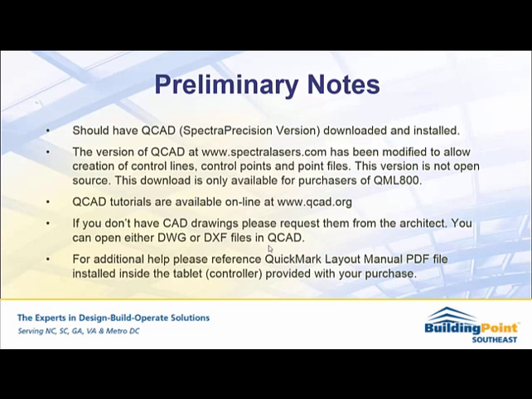If you need additional help with QCAD, there are tutorials available on the QCAD website. If you don't have CAD drawings, please request them from the architect. You can request either a DWG file or a DXF file to open in QCAD. For additional help, please reference the Quick Mark Layout Manual PDF found inside the tablet provided with your kit. Now let's get started with QCAD.